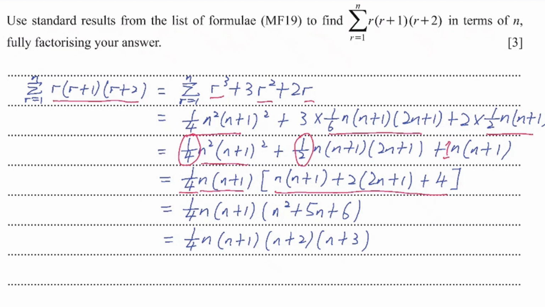So we just have to expand and tidy up the last term there. So we get this expression, n squared plus 5n plus 6. And because this could be factorized, it could be factorized until we have got n plus 2 and n plus 3. So this is where we really factorize it, and we will just leave our answer in this form. Because the question also says already to fully factorize your answer, so you have to really do that.